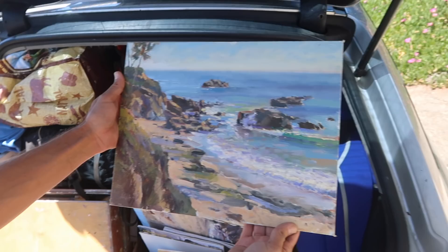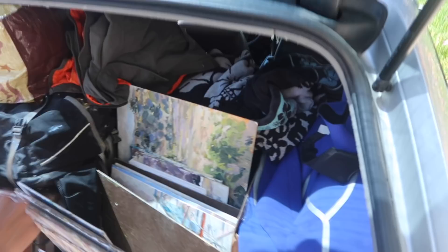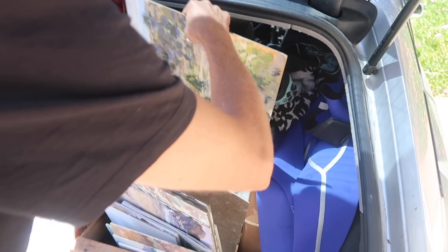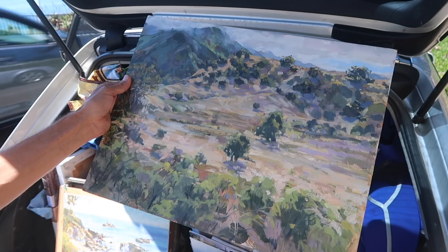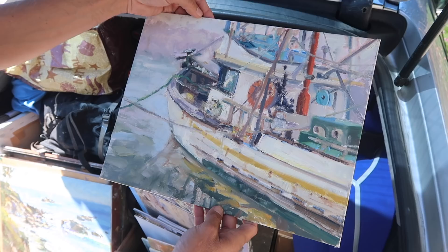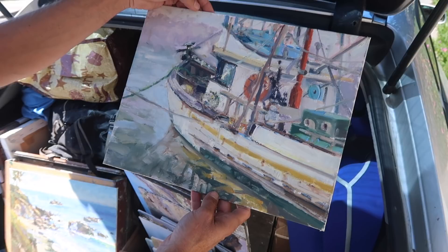What's this one here — is that like a desert scene? That's sort of a mistake. This is in Malibu Canyon. I got a little too busy on it, so I'm waiting to go back and rework it and fix it up. I used to throw them away, but you know. Yeah, I like these trees and the shadows you got there. Oh, this is up in Santa Barbara too, right? Yeah, it's from Santa Barbara — right in the harbor? Here's another view of Laguna — which beach is that? It's Woods Cove, about a mile or two south of us right now.